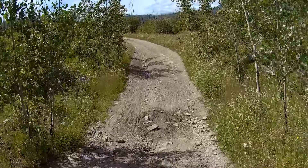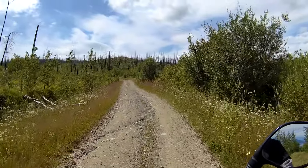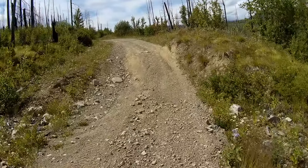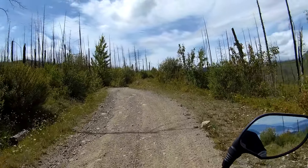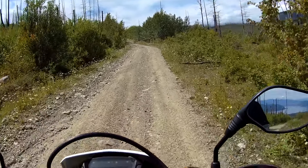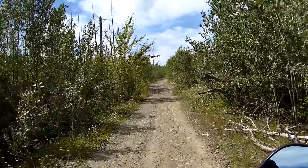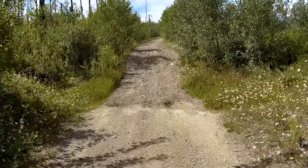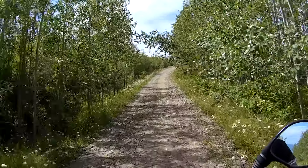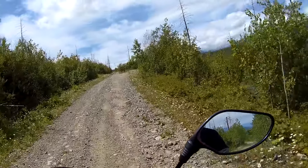Yeah, these are the dips that my buddy got a bit of air on on a CX. Well, that's ambitious. You see a lot of guys taking their mountain bikes out around here, but a lot of them will go downhill mountain biking, eh? I think that's the first time I've seen a cyclist up here.